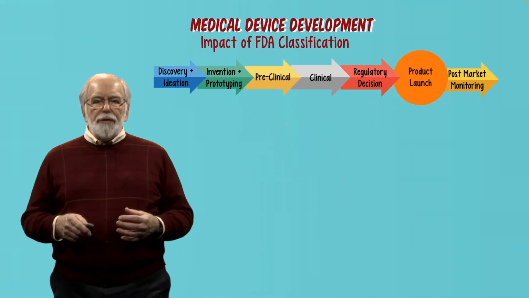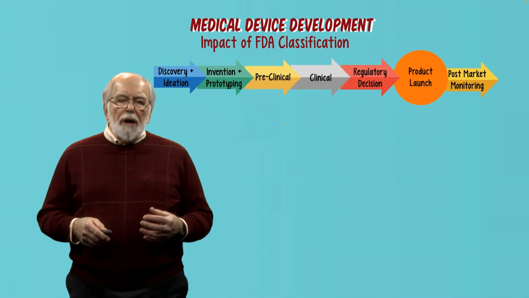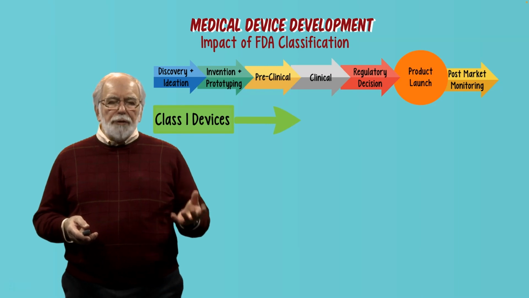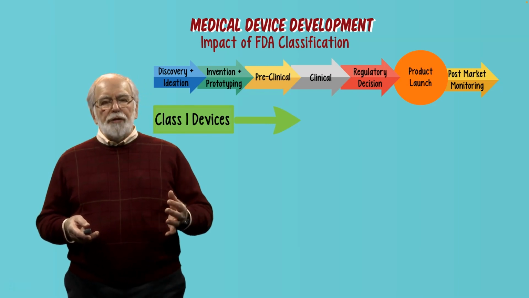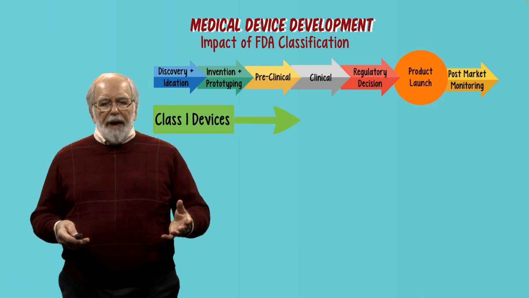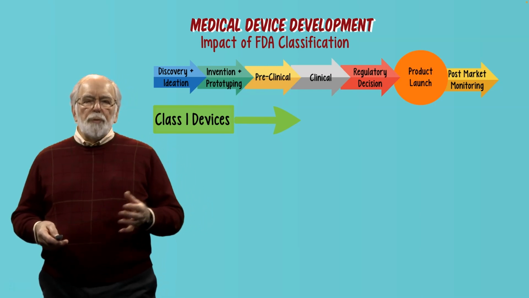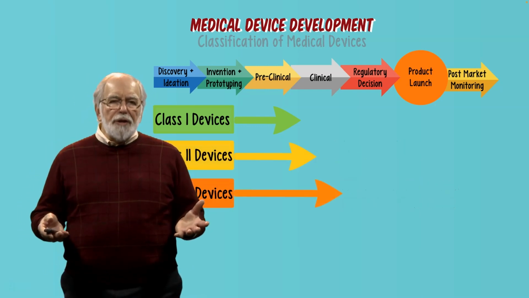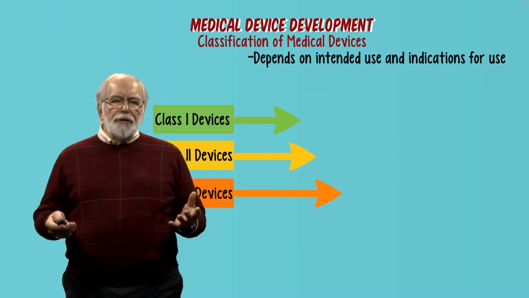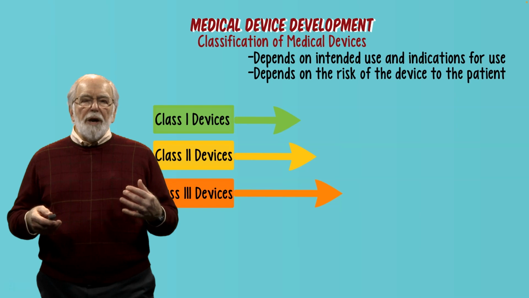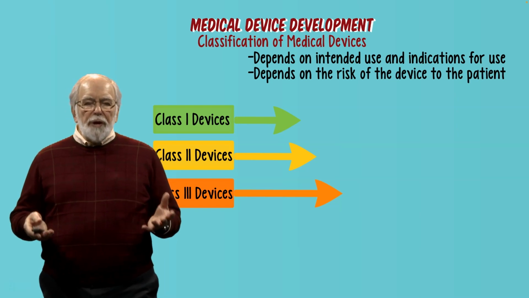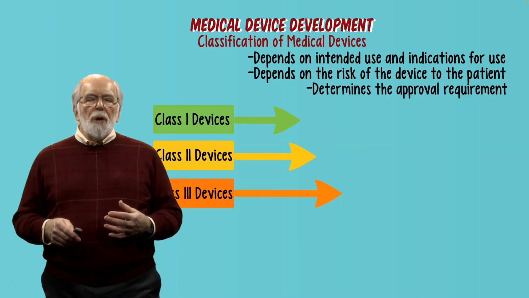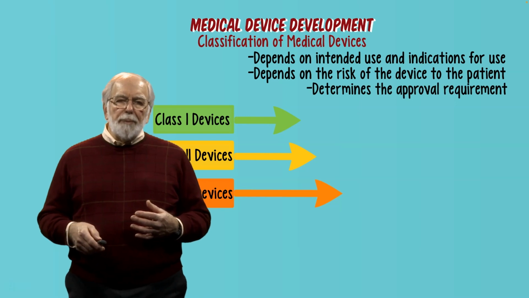Like all medical devices, SaMD products are approved based on classification. So Class 1, Class 2, Class 3. And these different classifications represent different risk levels and also represent different approval processes. So the classification of medical devices depends upon the intended use and the indications for use. It depends upon the risk level of the device, the risk to the patient, where Class 1 is the least risky and Class 3 is the most risky medical device applications.